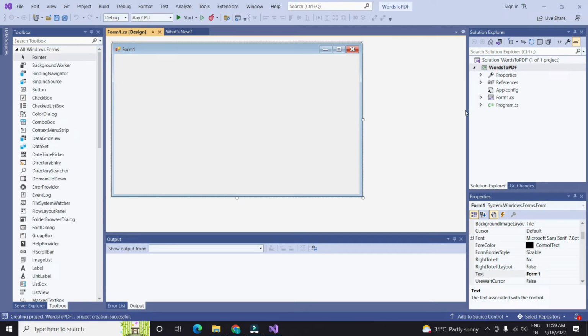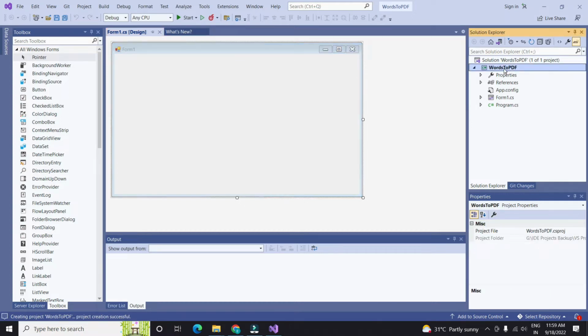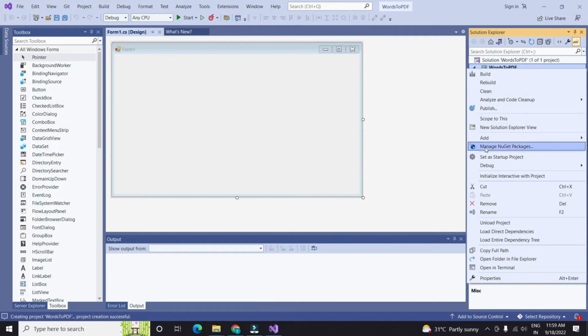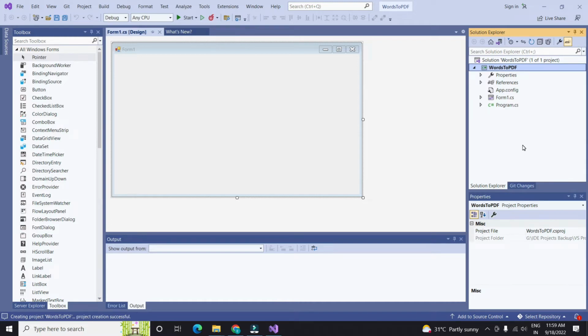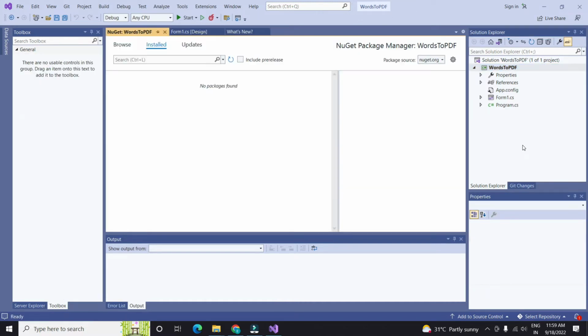First we need to install the Aspose namespace, because this application depends on a third party DLL. So just select your current project and then select Manage NuGet Packages. Click this. Then select the Browse tab and enter in the search box, just type Aspose, and press enter.